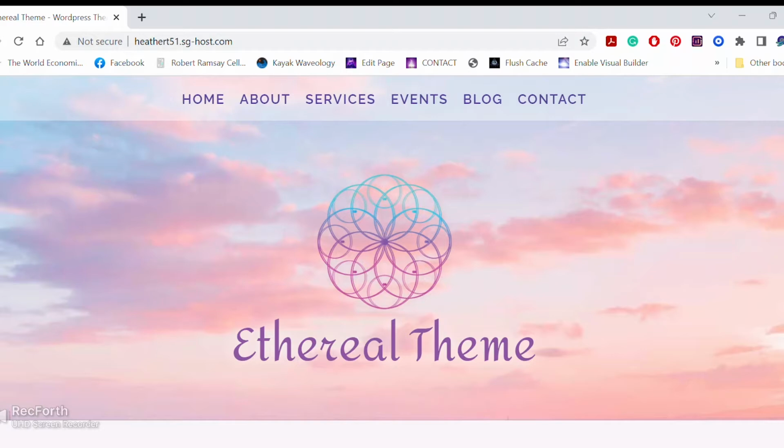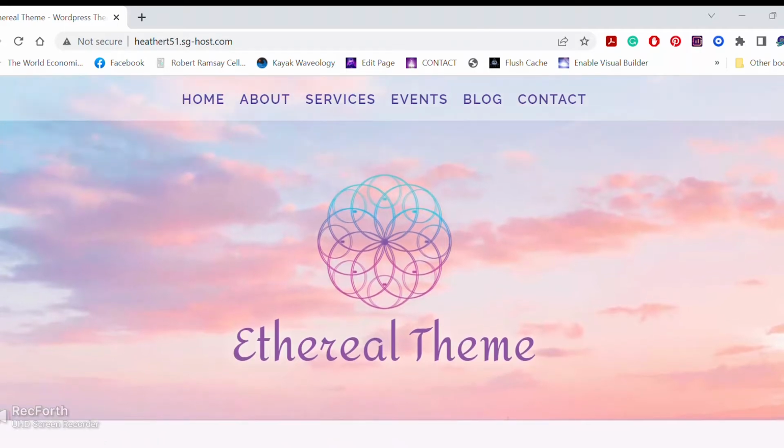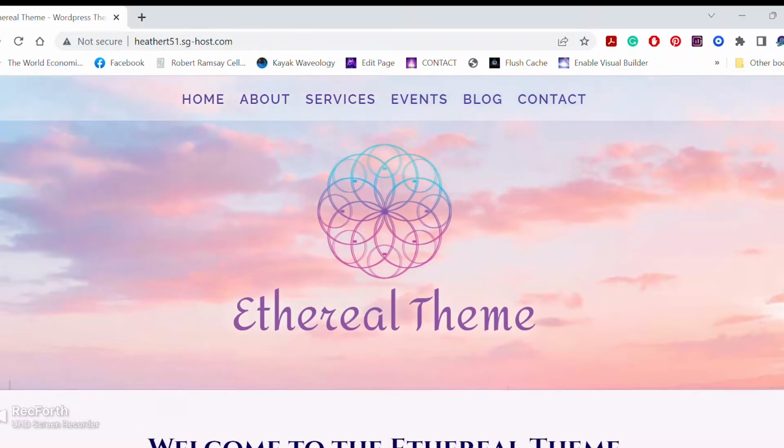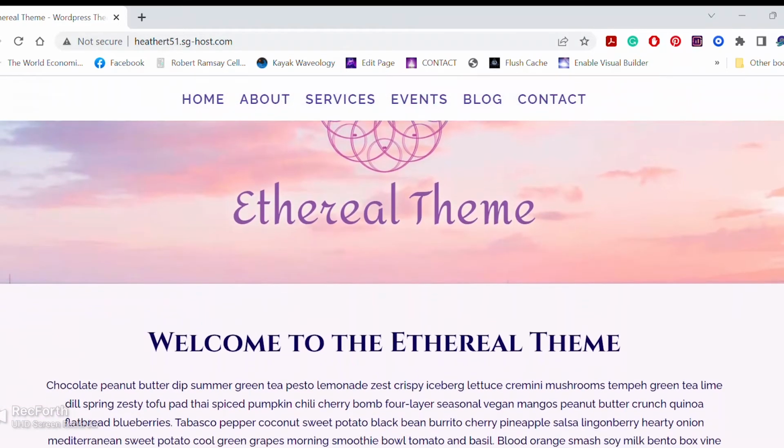This is a WordPress theme that I designed using Divi from Elegant Themes. Divi is a WordPress theme that's really flexible, and it has a drag and drop visual editor that makes it really easy for people that don't do web design to go ahead and change things and add things. So this is a theme I designed that you can download off of my website, studiothirdeye.com.